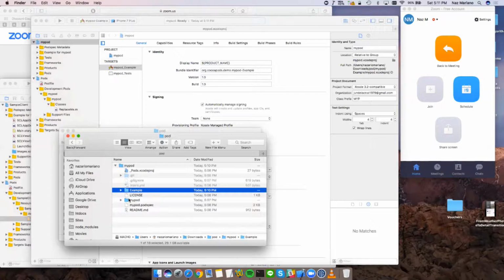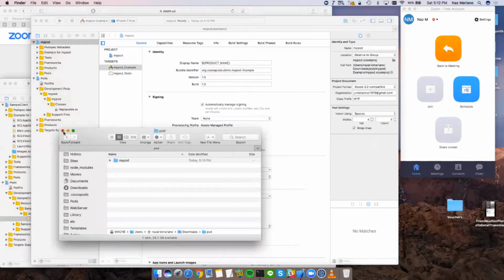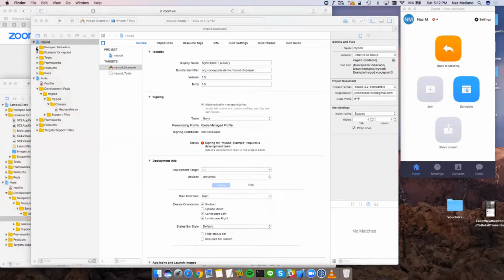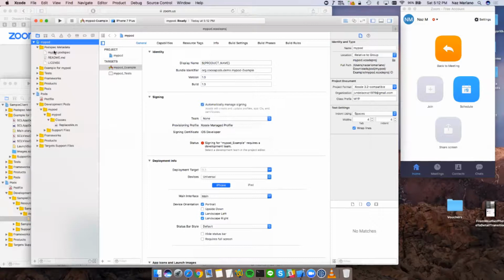The template is just a way for you to get started quickly. But you can also do it by simply creating an Xcode project and then organizing your code into one directory, and then later in the podspec, you declare which classes you want to share or want included in the pod library. As easy as that. So the next thing that you need to remember is this guy, the podspec.